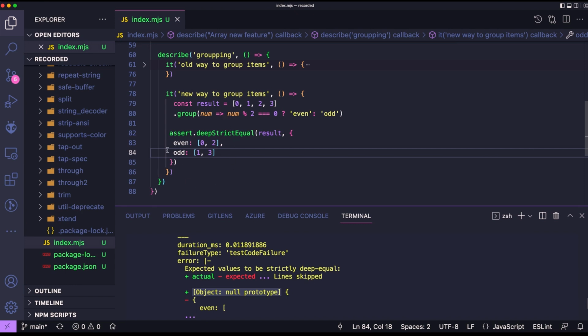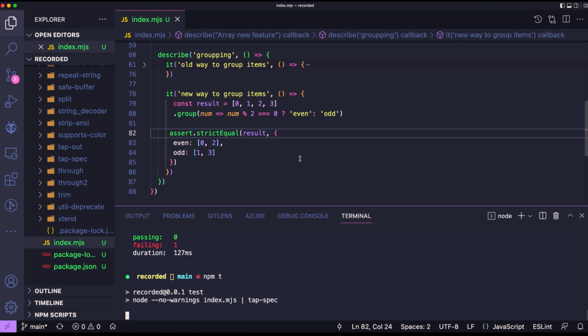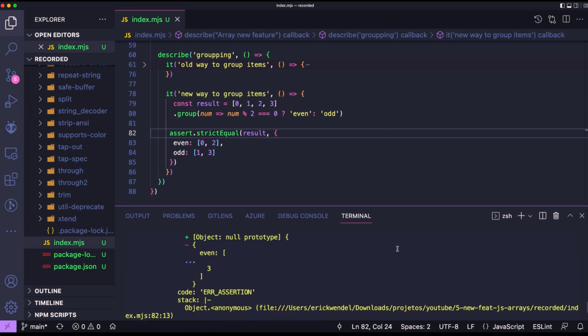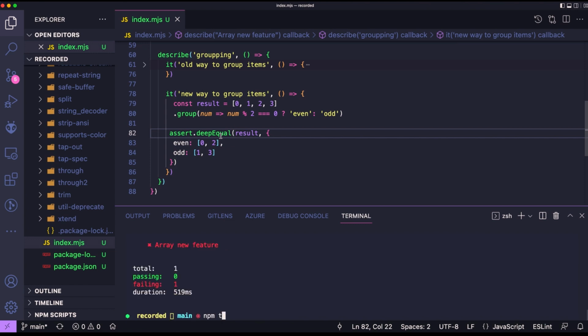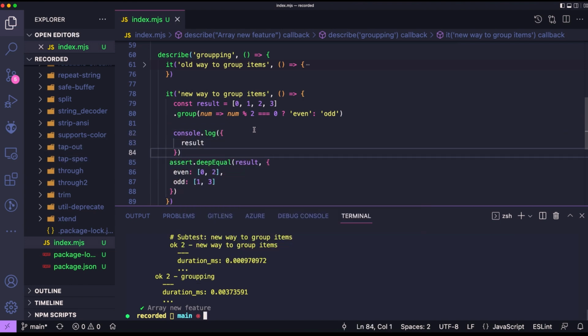So in this case, we don't want to check the whole reference. Let's just check the values. So strict equal, okay? Because the prototype is coming differently. All right, let's check it out. Even, I think it's not, it's just deepEqual. Let's check again. All right, deepEqual, so it won't check the reference, all right? However, let's check if we have the values as we expect here, just to make a triple check.